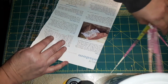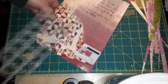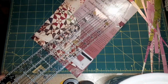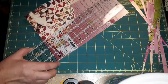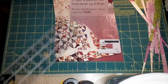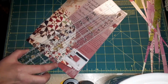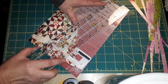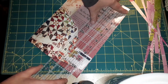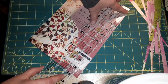Let me show you how easy this is. Super, super easy. So any strip of paper that you want. Now this does have a little bit of black in it. It's not going to matter all that much. I simply take my ruler. This is already cut at an angle because I was cutting a few beads. So I start where the end is the smallest. Let me make sure I got you in frame here. And I put my ruler right at the very tip. On this end, I just go down to however wide I think I want my bead to be.